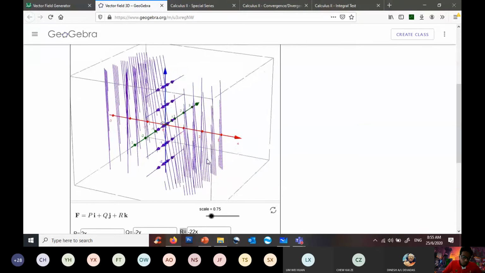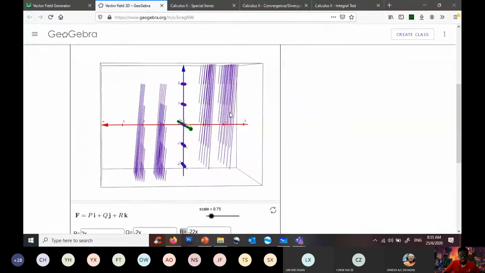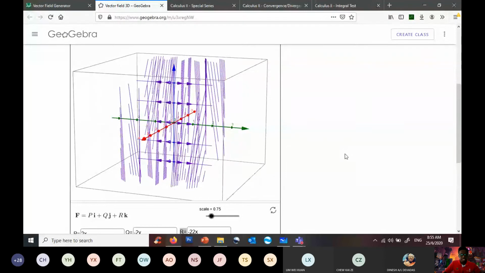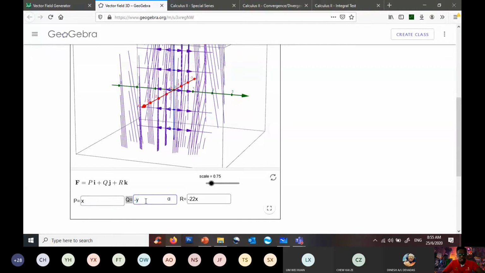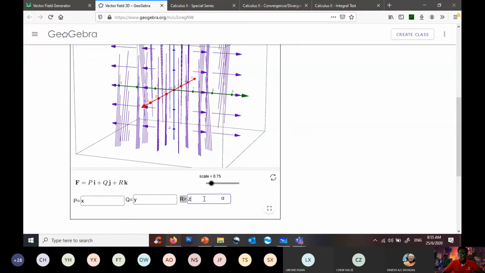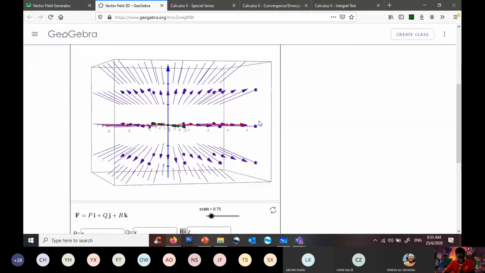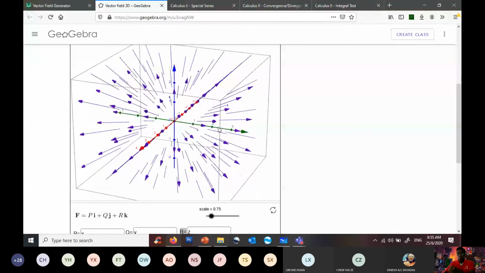I don't really feel comfortable seeing this. For some reason, it feels so uncomfortable to see this, but you get the point, right? It's a weird 3D vector field. Just now it was way nicer, actually. The simplest 3D vector field I can think of: x, y, and z. Yeah, a standard one. It's pointing in all the directions from the center outwards. But anyway, the idea is that three components will give you three-dimensional vectors.